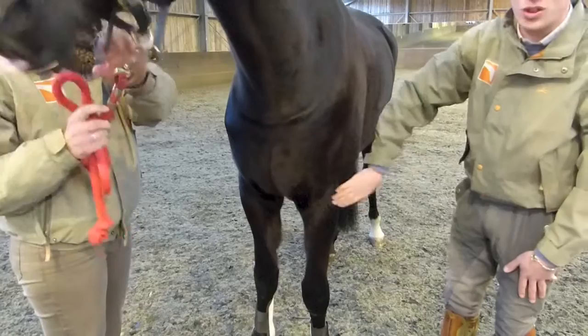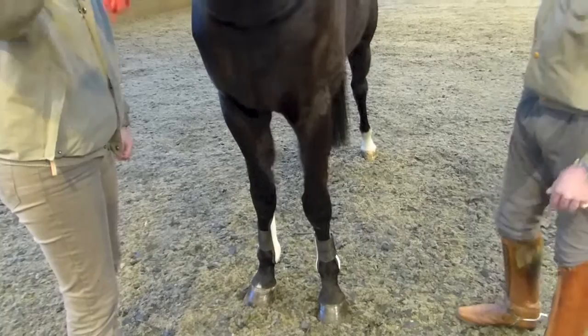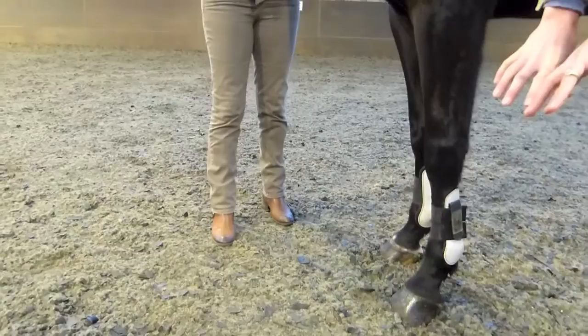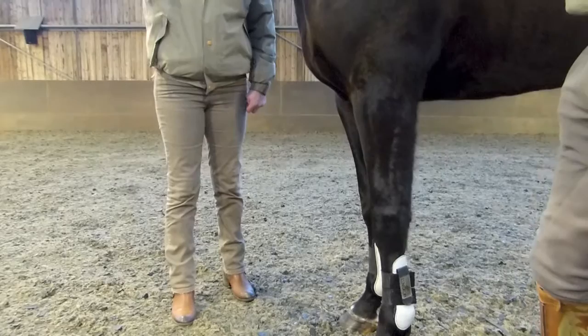We've now checked the horse's front legs. The main thing we're looking for is that the limb is nice and straight down the middle. And when we look from the side, that he's not too overly. We also want to see that the hoof falls at a good angle, and that the feet are set on straight — that he's not too turned in or too turned out. This is really important for us, as we don't want to overload the tendons in one particular place on the horse's legs.